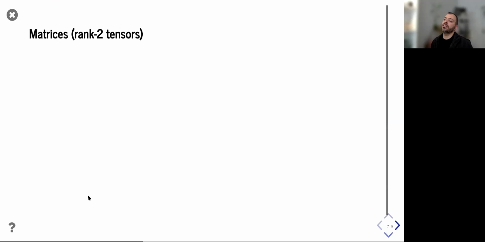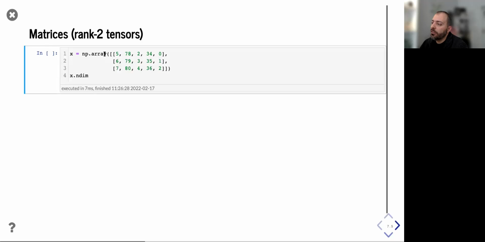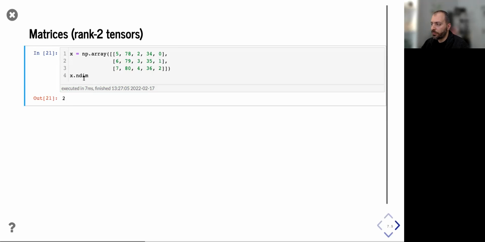Let's move to the matrices. Matrices are rank 2, like a list, but of lists of numbers. So we have 2 dimensions. This is an example of a NumPy array with number of dimensions 2. And let's see what the shape is. It's 3x5, okay? So the dimension of the first axis is 3, and the dimension of the second axis of the tensor is 5.